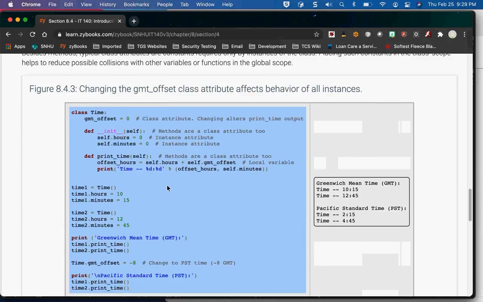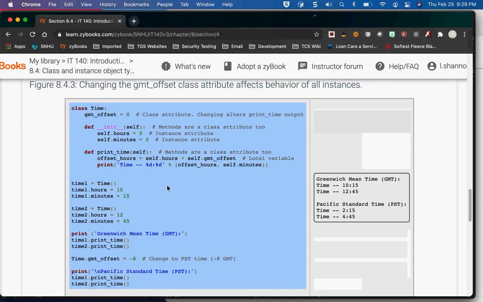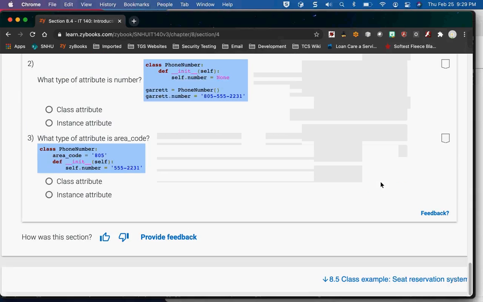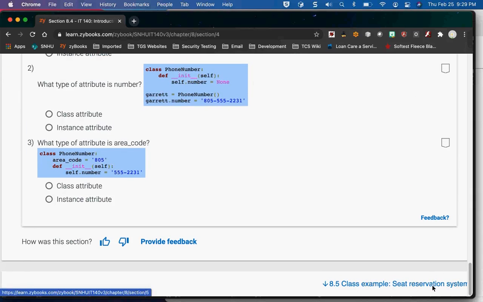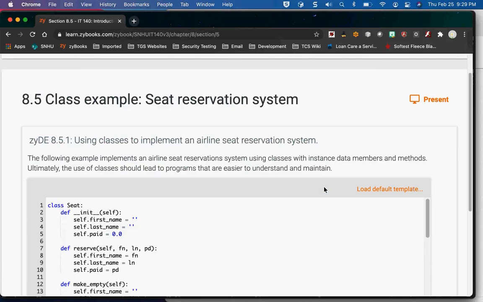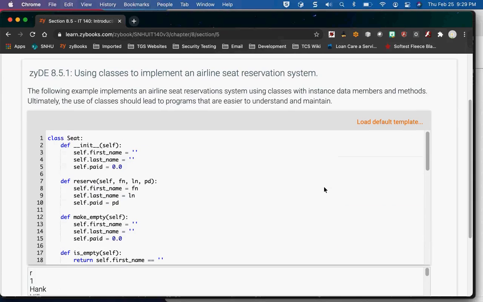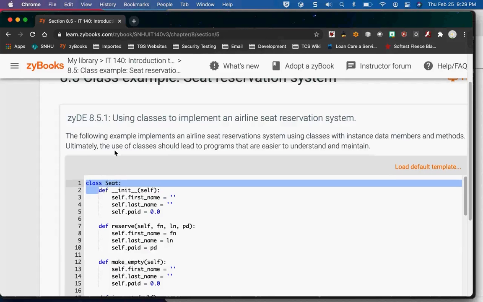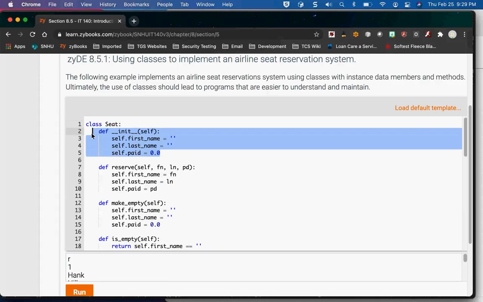So we talked about that. So this is just their class example of a seat reservation system. So they have a seat, they have the name of the class, they have the initialization, which is first name, last name, and paid.